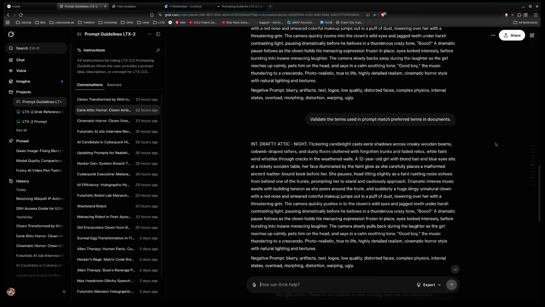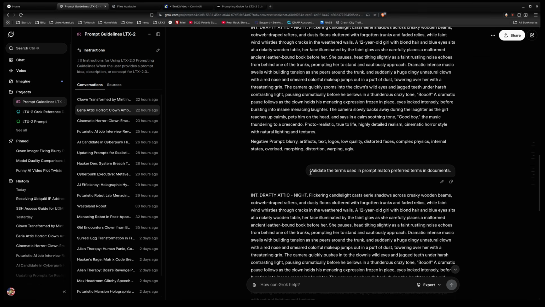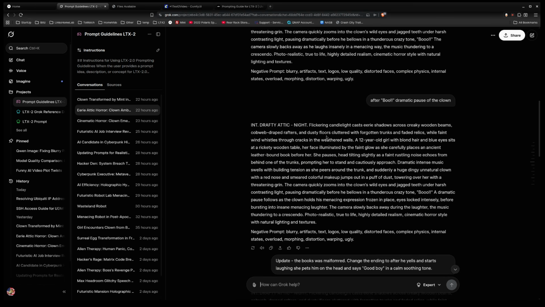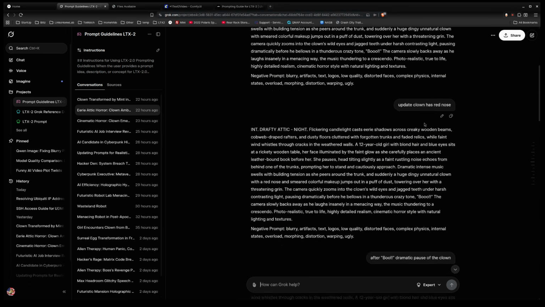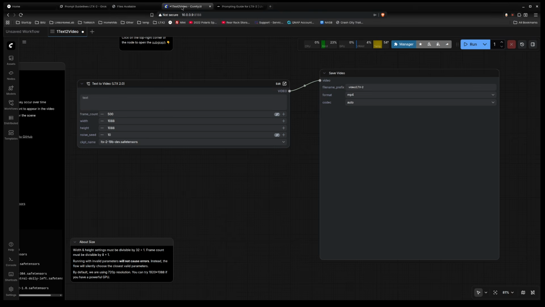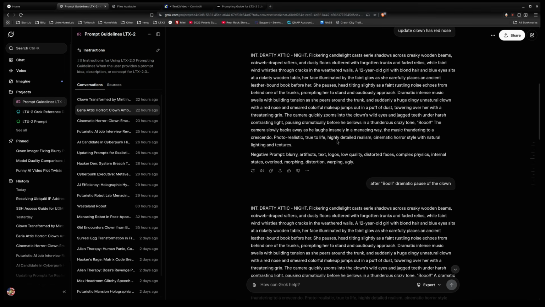So every once in a while, if you get the wrong results, let me just back up a little bit. Usually what I'll do is I'll write my first one, and then I'll take it and put it in Comfy UI. I'll pop it in there, and then I'll run it. And then based on what it comes out as, I'll say, okay, I didn't like that part, or this was messed up. So I'll just tell it, hey, add this, right?